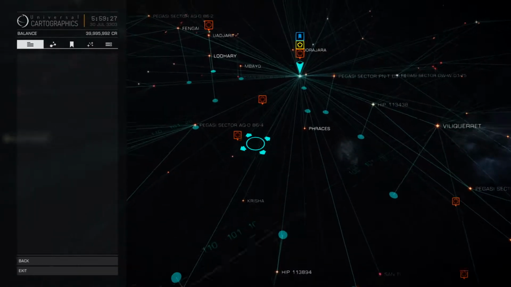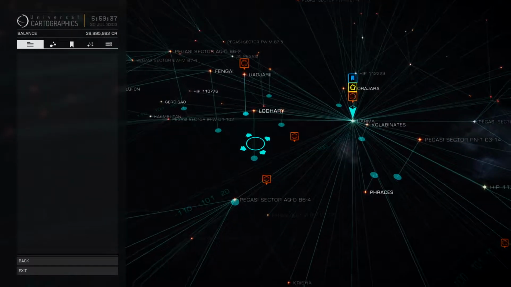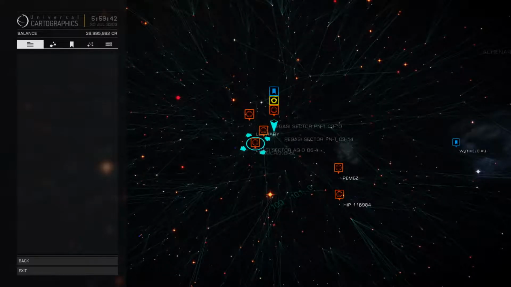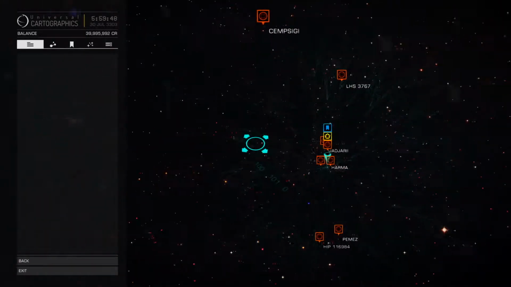So this star system, for example, is 9.4 light years away. The jump drive on the craft I've got is upgraded, and it can do about a 27 light year jump, which is pretty good. You start off with a ship that can do about a 5 light year jump. So just here, you can see all these little dots, these stars. There's thousands of stars just within this little area.